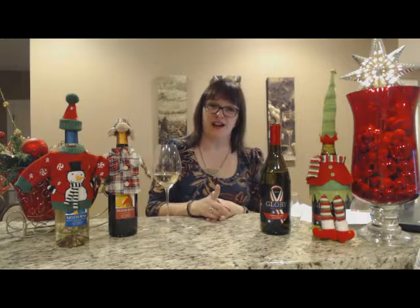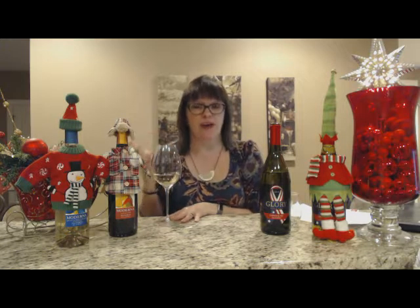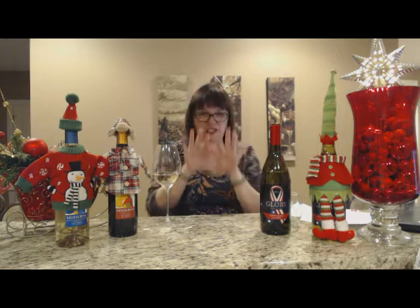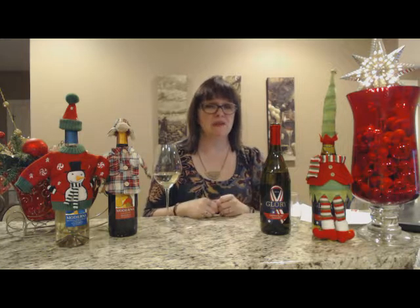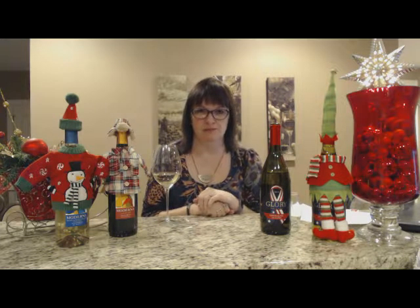You might also find that you have some floaties in your wine, especially if you have an old wine, especially a big red, where it's morphed over time and they've kind of come together and the proteins are sitting there and they kind of settle to the bottom as sediment. Again, not a bad thing. Maybe not the most delicious thing to drink in your glass, but again, you can filter that with one of those little stoppers that has the filter built in.